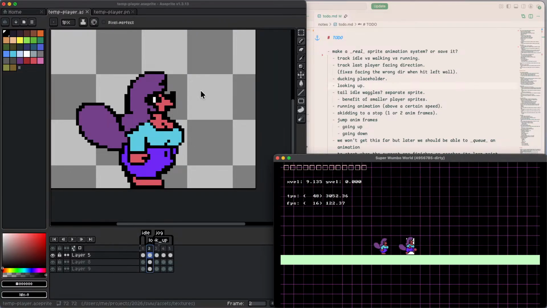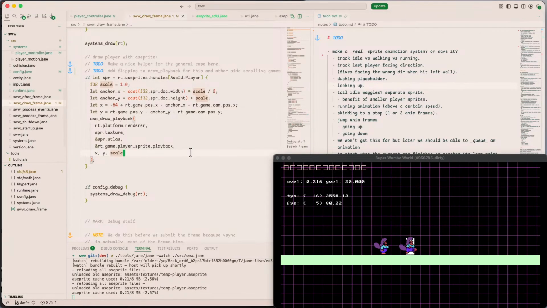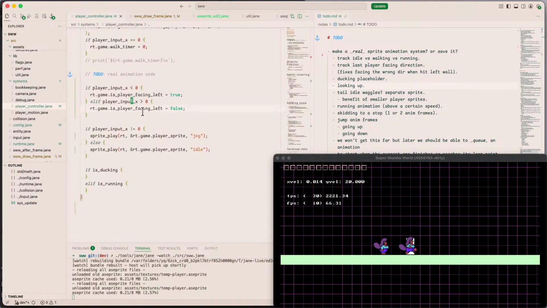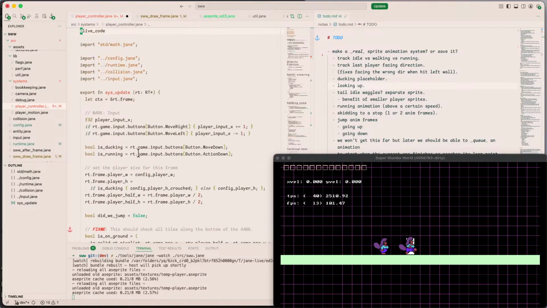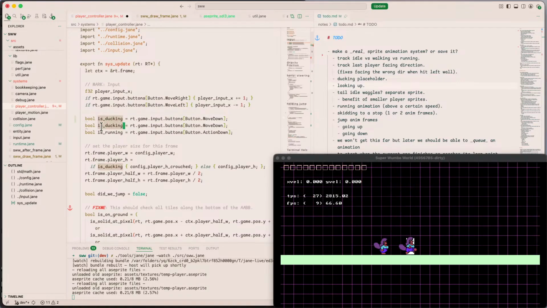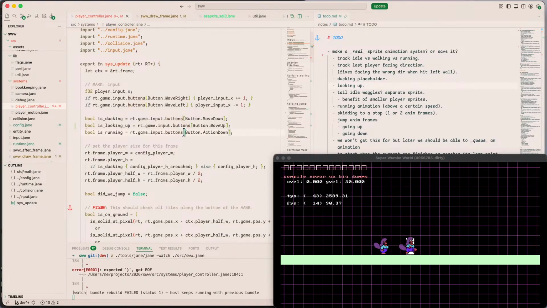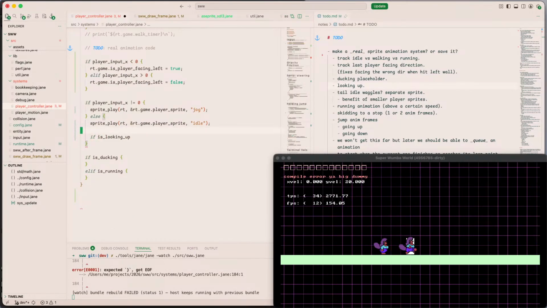And then what we shall do is we'll come over here to the game, and let's see, we'll say if is looking up. I keep seeing movement on my laptop screen in my peripheral vision, and then it's nothing. And we'll say if is looking up.